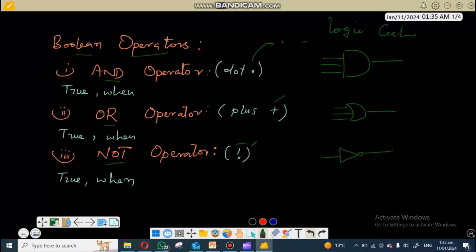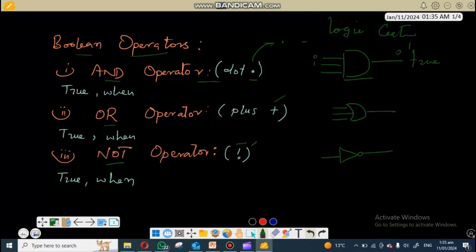So how does the AND gate work? For the AND gate we use this operator in Boolean algebra, and when we are designing the logic design we will use these gates instead of these operators and dots. So when will it return a true value? As we know, we are dealing with binary variables, which means the inputs will be either 0 or 1. Just like that, the output will also be either 0 or 1. So when will the output be 0 and when will the output be 1?